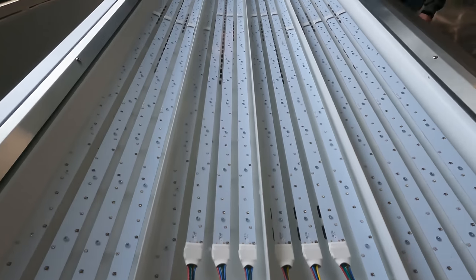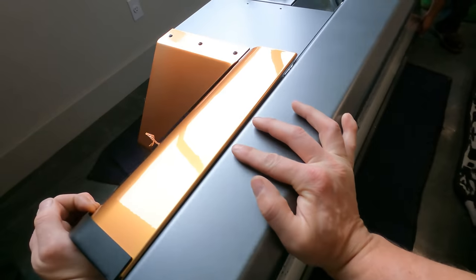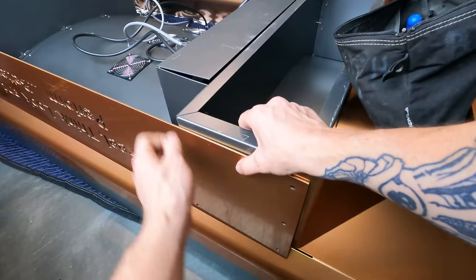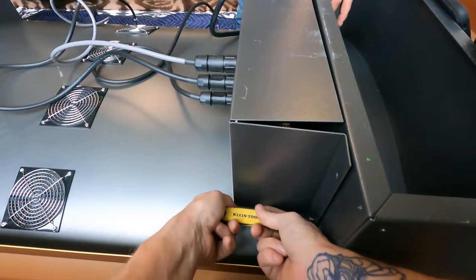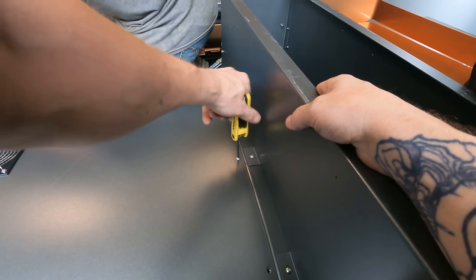The bottom of this thing was way heavier than the top — most of the weight was in the bottom. The next thing we had to do was take out about 900 screws. There are tons of allen head screws of multiple different sizes all over this piece of machinery. Every bracket we took off had one kind of screw, the belly pan was another, and the hinge that held the top and bottom was a completely different screw.